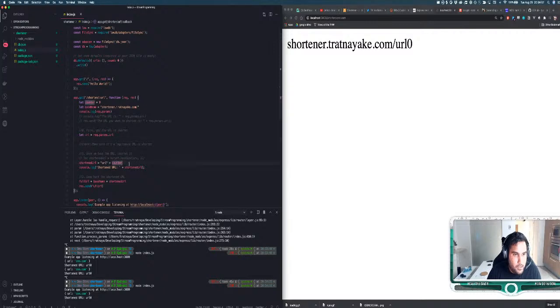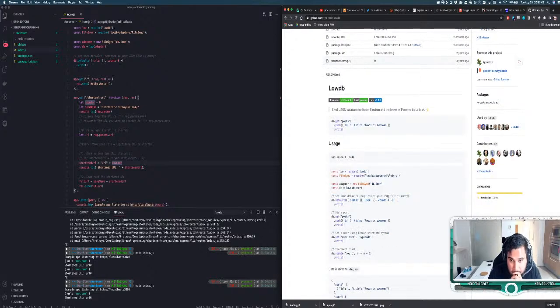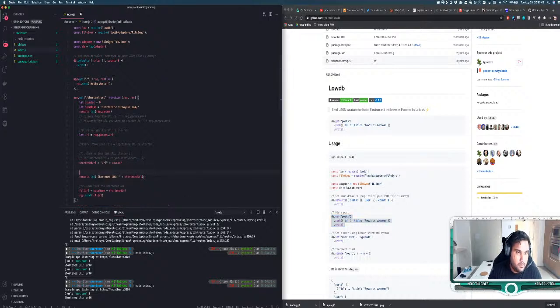Okay, so let's write this to the database. Copy paste to this. URLs push ID.